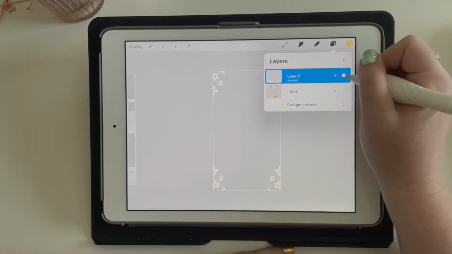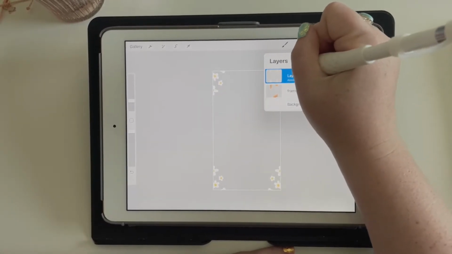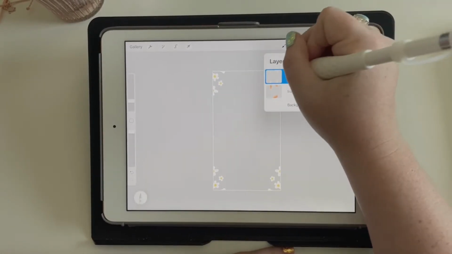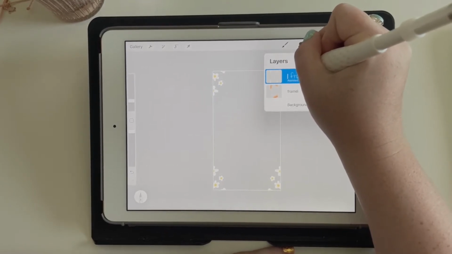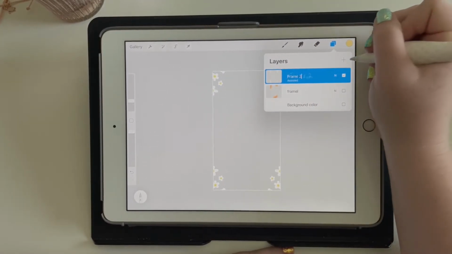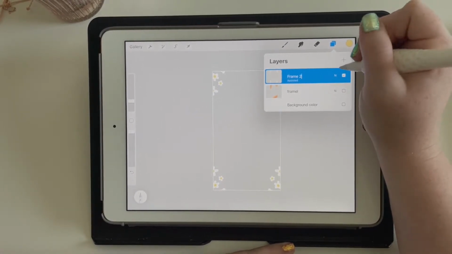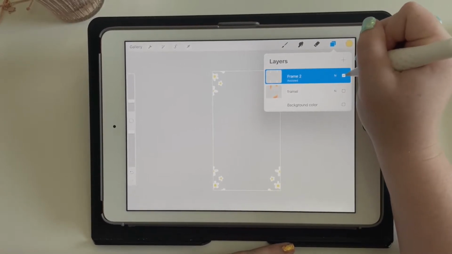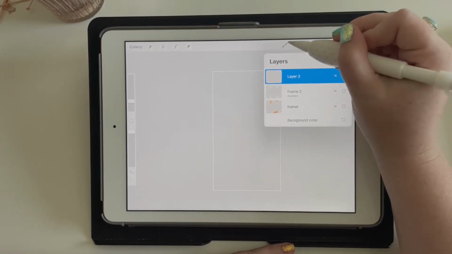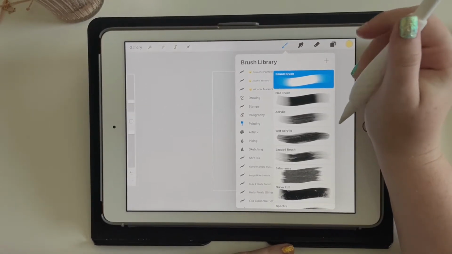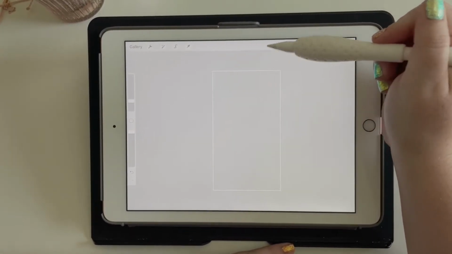So next up, let's unselect. Well, hold on. We're going to be organized today, and we're going to go ahead and name this layer. And this is going to be frame 2. So also in the same file, because we're not worried about running out of layers or anything, I'm going to uncheck this one and add a new one. So this one is going to be Instagram specific because we're going to work vertically.